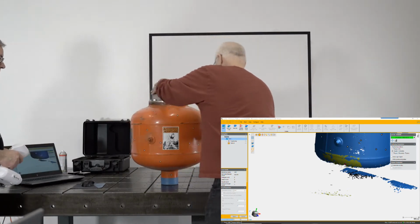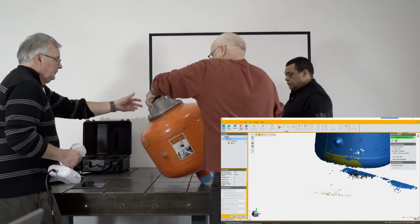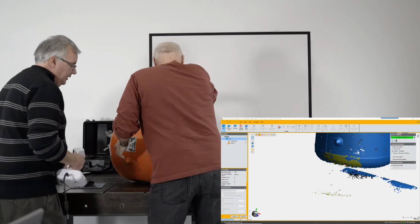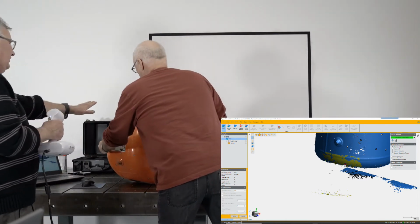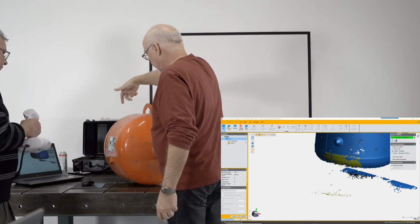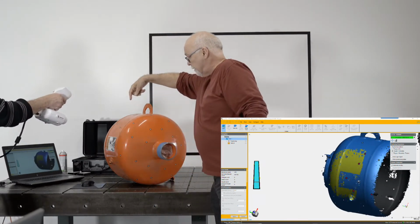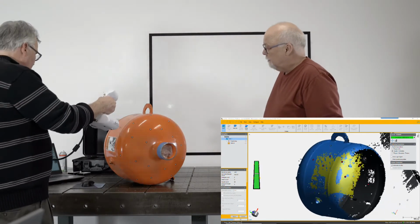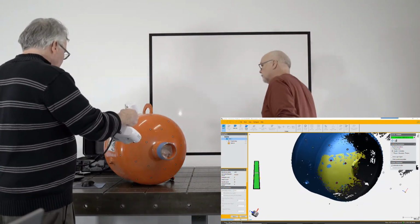You could move this around, you could tilt it over, and you can see we're going to do that right now. We're going to tilt it over to get to some of the more difficult to reach parts, like the bottom or the top, and you can see there's targets down there as well. What Peter is just instructing Mark to do is to scan again at a 90-degree angle and kind of orbit and sweep across the part that you're scanning.